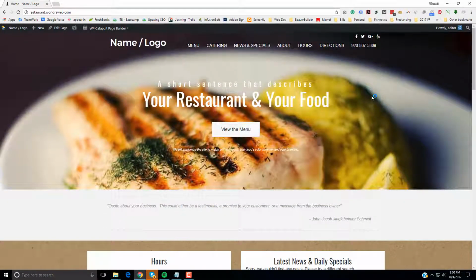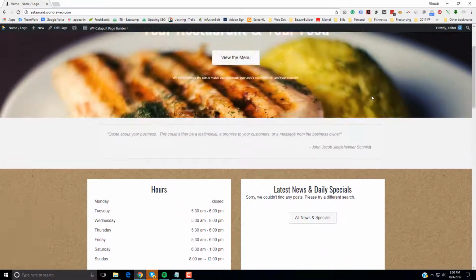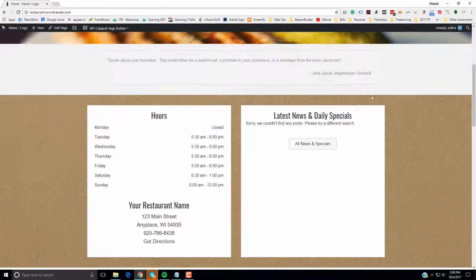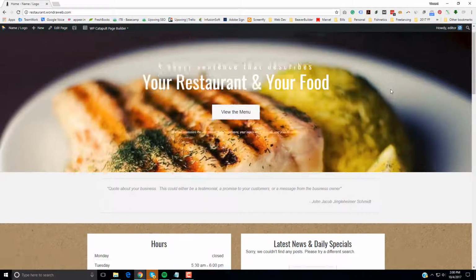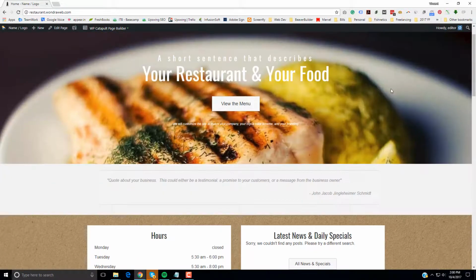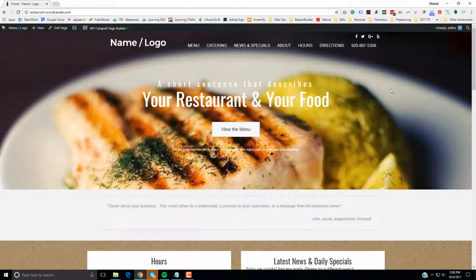Now that it's published, if you notice, if I scroll, the image kind of stays in the background, and the rest of the body content kind of scrolls up over the top of it at a different rate. It adds a little bit of movement. It looks good in certain scenarios. Again, you can play around with this. You can change it between parallax and slideshow and image or background color at will. I'm going to go back into the page builder. We're going to set it back to a solid image.